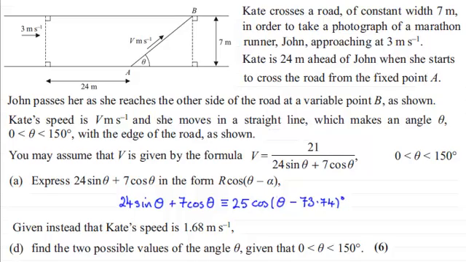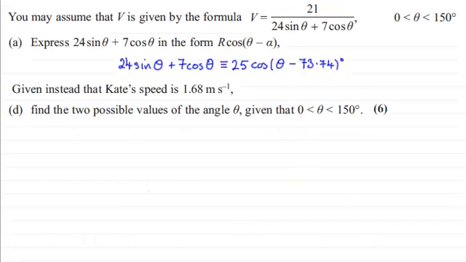Okay, welcome back then if you had a go. Now all I'm going to be doing is substituting for V 1.68, and in place of 24 sine theta plus 7 cos theta, this identity here. And then I'm going to solve the equation finding my angles between 0 and 150 degrees. So don't really need much of this description up here anymore, so what we'll do is just remove this. And so we've got the basic question now.